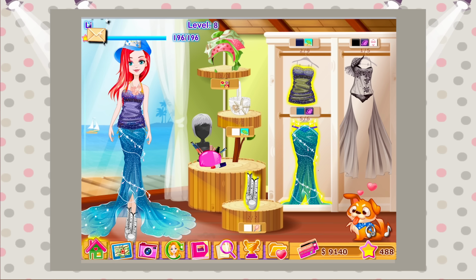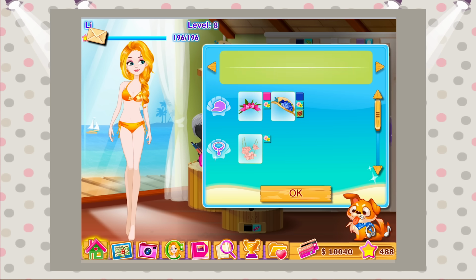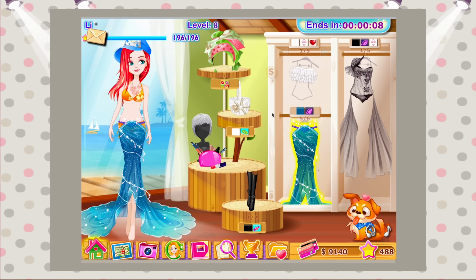There's a little additional quality of life feature in the fact that you can now sort clothes by style, which saves time that in previous games you'd spend trying to search for the icons manually. Although, in comparison to the last two games, this closet is a bit form over function.